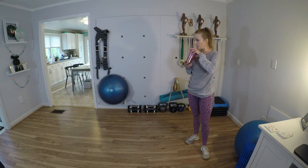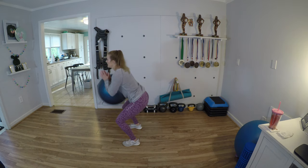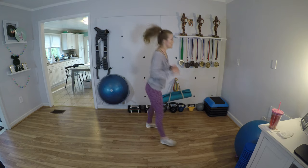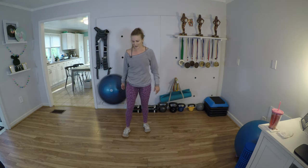Our next one, we're gonna do bounce hops. Tiny little bounce jumps, four in the center, hop to the side like we just did, but four right there in that quarter squat position. Four upright. Our calves are getting it. So start in the center.